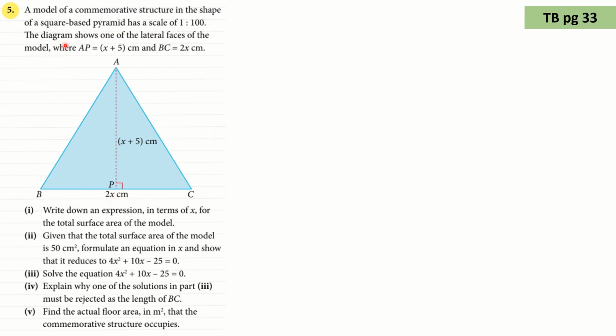Okay, at this point, looking at the question itself, I hope that you are not deceived to think that we are talking about a triangle. Because the question mentioned that this is a square-based pyramid. This is only a triangle. A pyramid is a 3D solid. So what we got to do is you can draw out your own pyramid to help you visualize the question itself. This triangle is only one of the lateral faces, and lateral faces actually refer to the triangles that are around the pyramid. So let us draw a pyramid out.